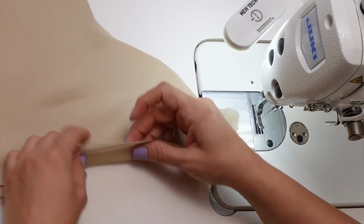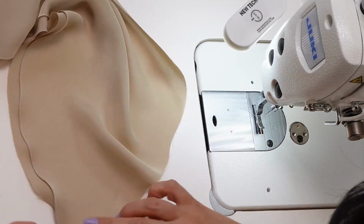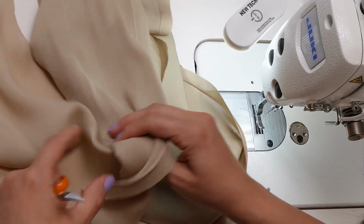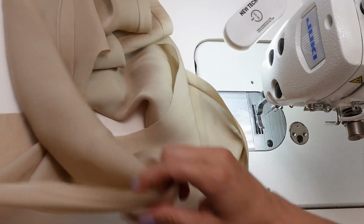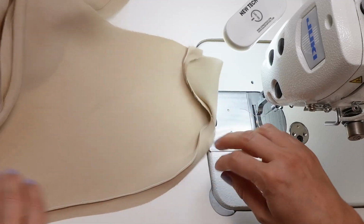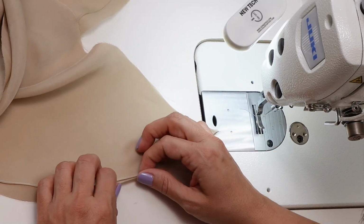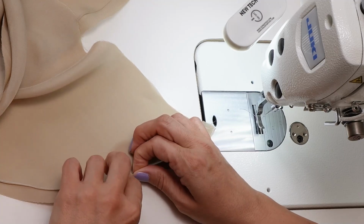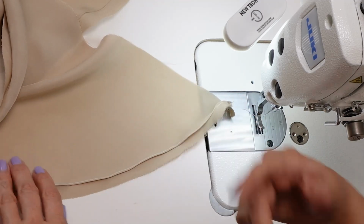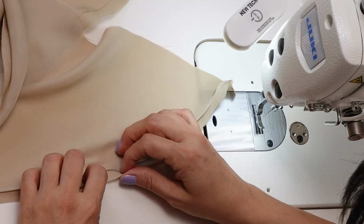I open it up like this and then pressed it. For some reason, I think this might be much easier for cutting the edge. And one more thing that I kind of wanted to explore, to do rolled hem this way. I'm gonna do a few samples for myself and see if it works. Then I'm gonna show you guys.